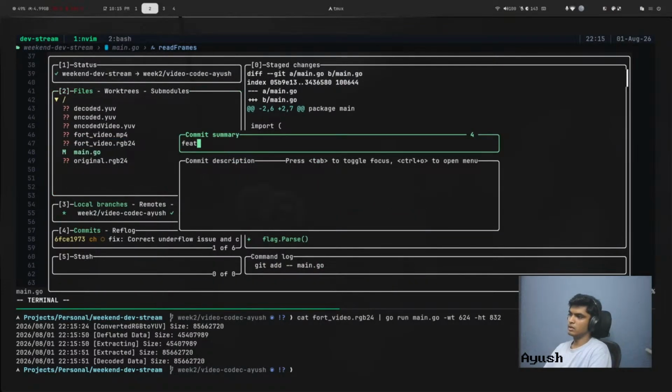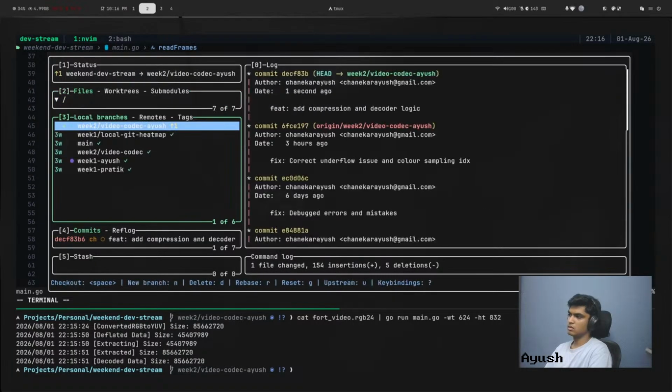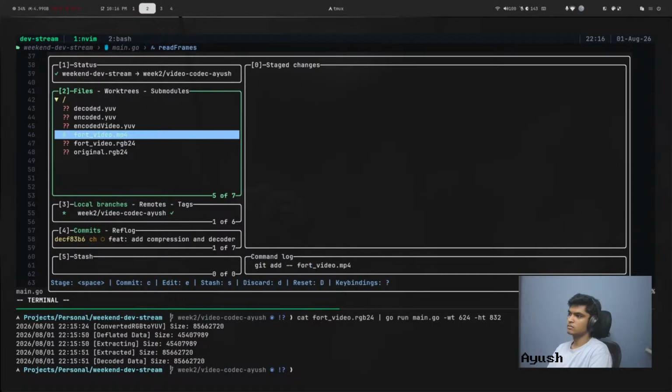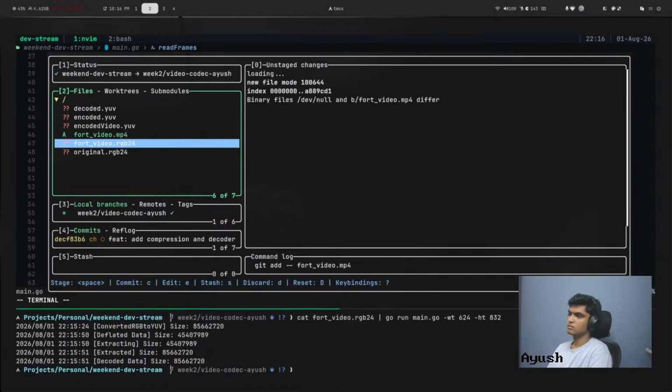Let's commit, added decoder logic. Okay, that's a big diff, apparently.